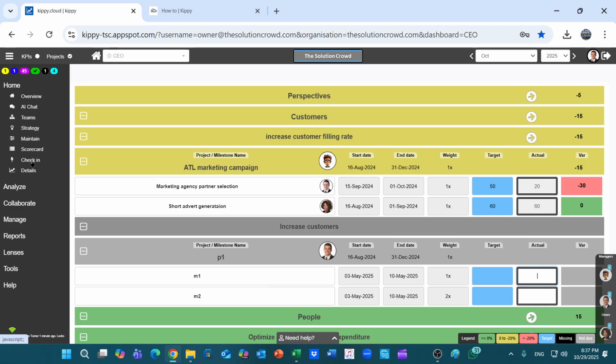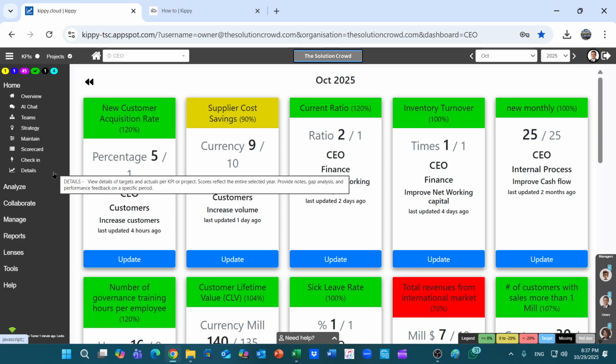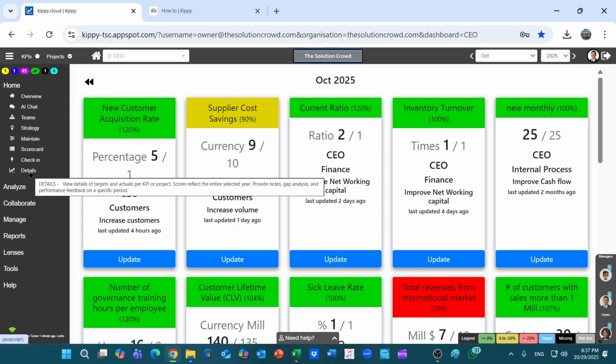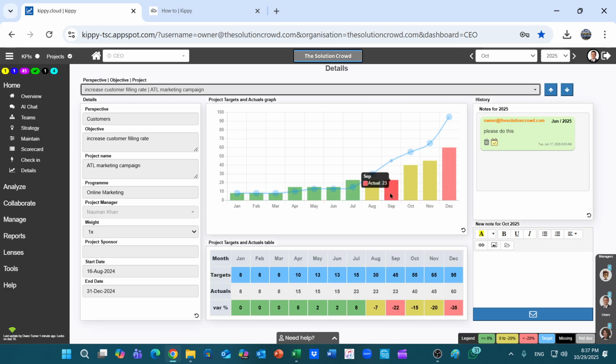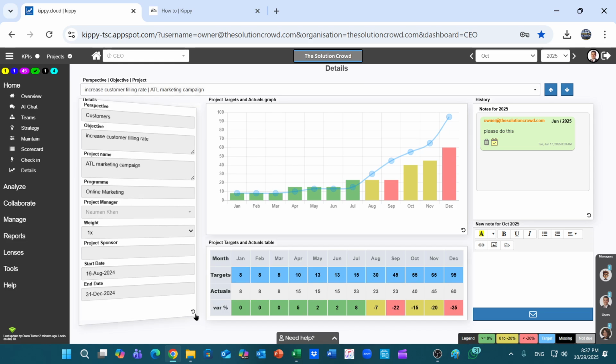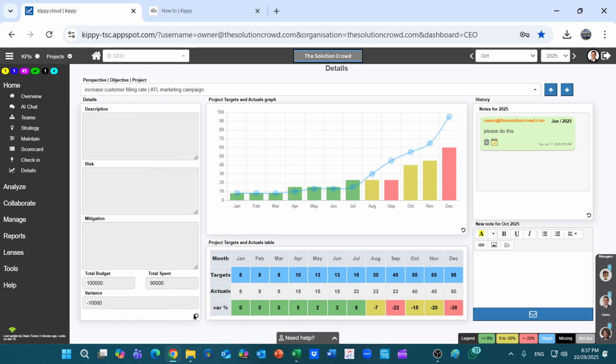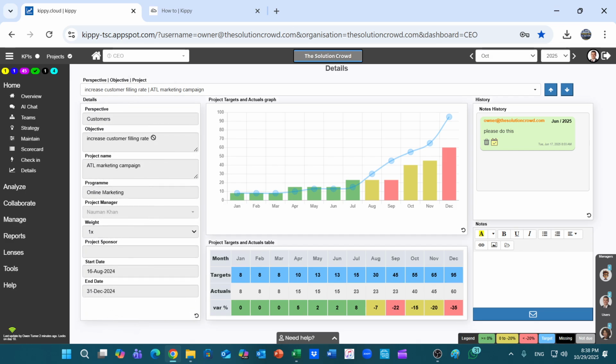Okay, related to check-in, this is related more to the KPI side and not to the project. Okay. The detail though, it will give me much more information about the project. The design is almost the same as the KPI, but the difference is in the content. Okay, so the budget is at the bottom, back, description, risk mitigation plan, also the basic information about the projects here on the left side.